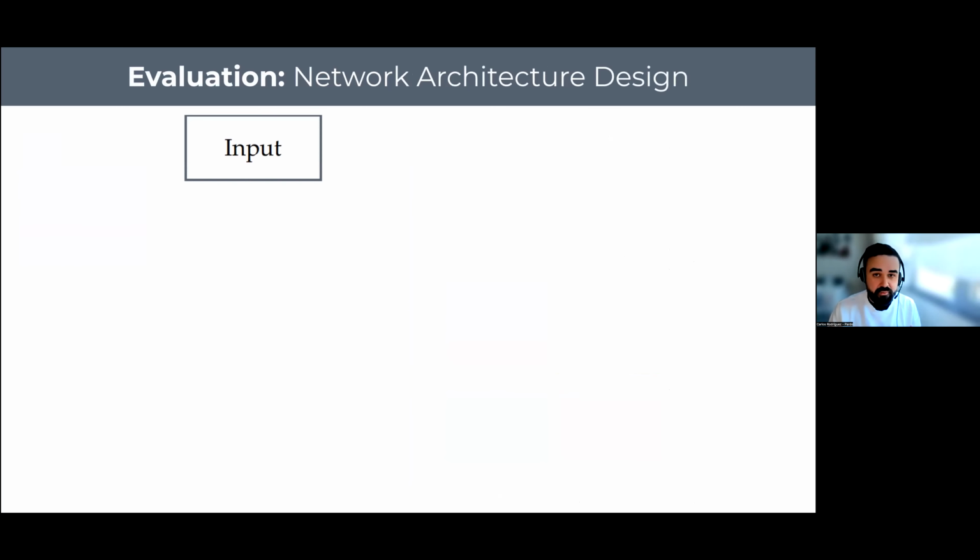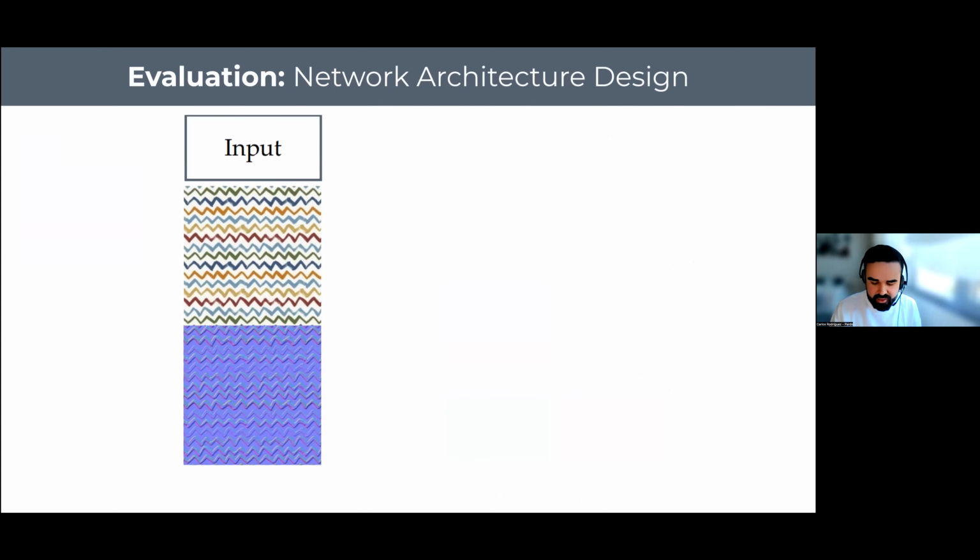We also test how to design the generator so it generates multiple maps at the same time. For this case, we test two different designs of the generator, one that has a single decoder for every map and one that has one decoder for each map in the texture stack.